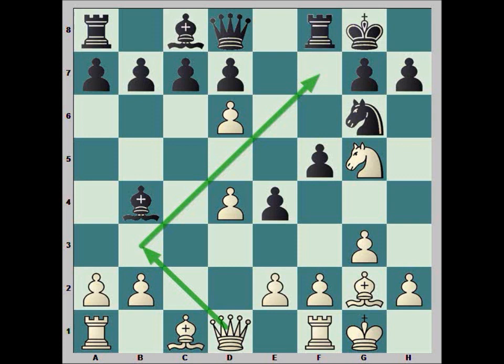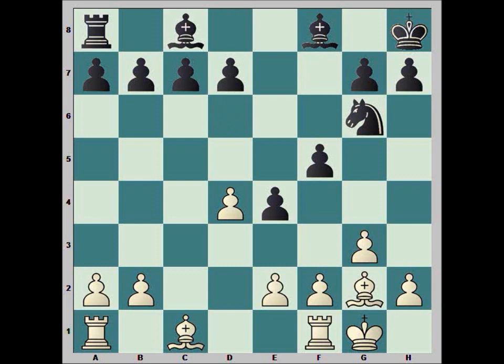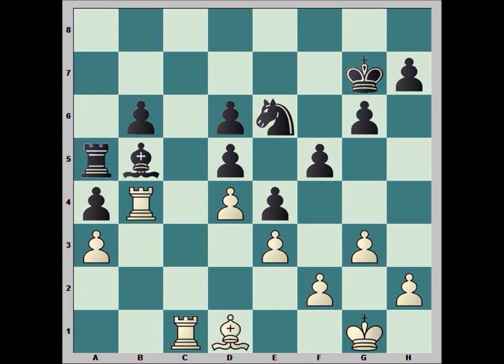Queen b3 check, and white has just won a very clear exchange, and all black has to show for it is a pawn, and that's not going to be enough in this position. There's no other dynamics to justify having a one pawn deficit, and we'll just see how Markowski finished him off very quickly.